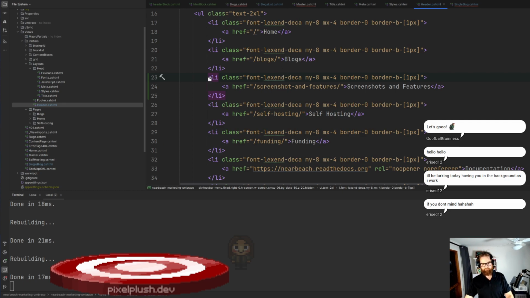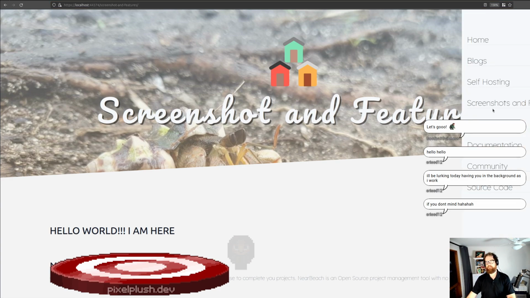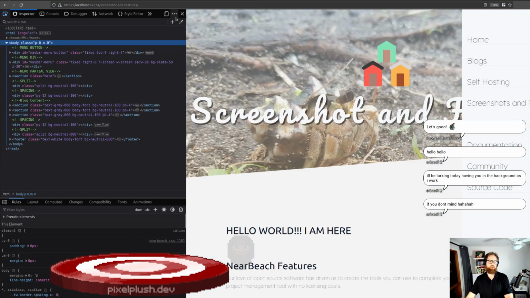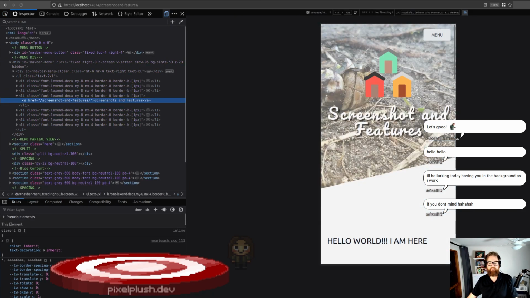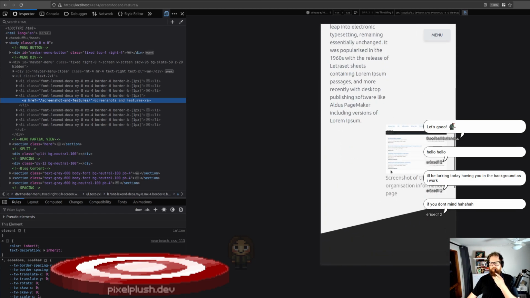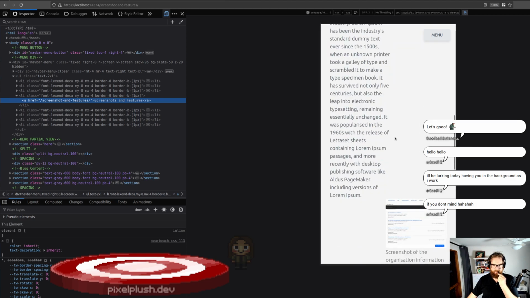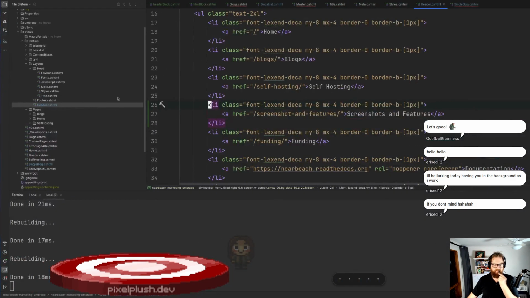Oh, actually, it's getting demoted every single time. So sorry about it. All right, let's hit reload. Screenshots and features is down there. This should still look good on mobile phone. So if we go down to the 6, as you see, there's plenty of spacing for it, and presto. Oh, this is not what I want it to be. All right, cool. Good thing we checked this.